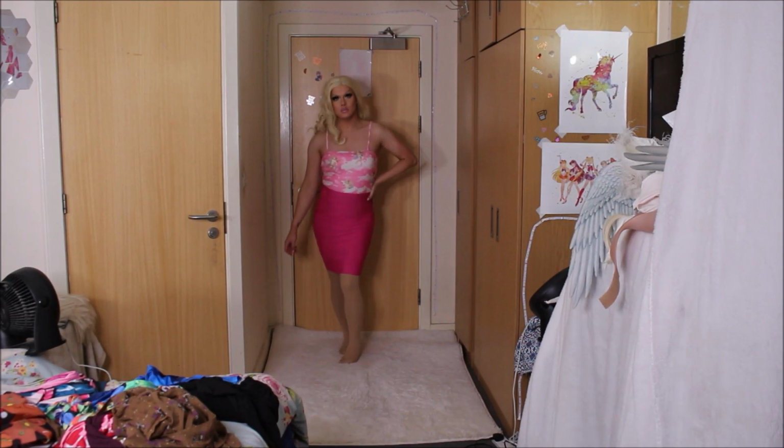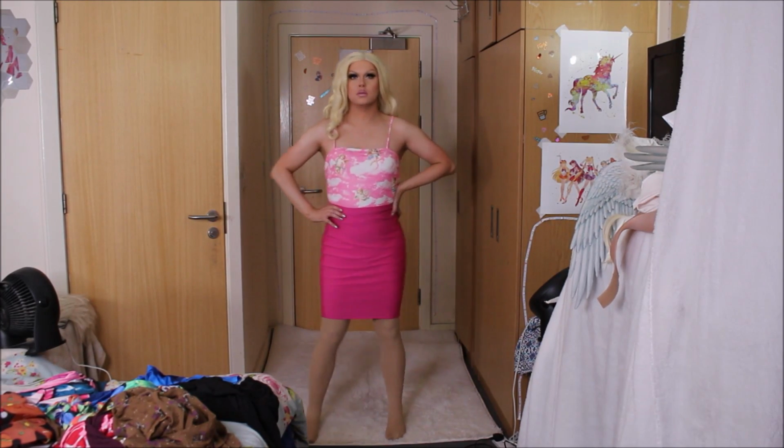My style is questionable, I will say. Okay, so the next thing I picked up kind of regains my general drag style, since it is just a nice little pink stretch mini skirt. This one feels very thick and bodycon though, so I'm hoping it really cinches in my waist and pops out my hips in such a good way.